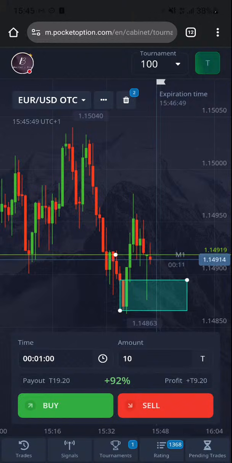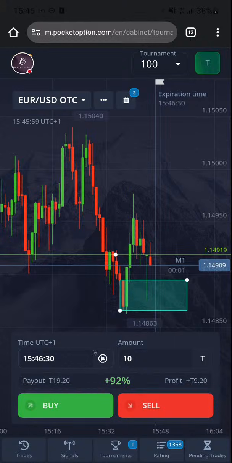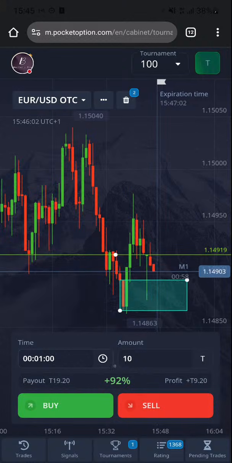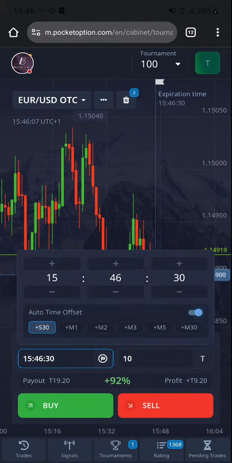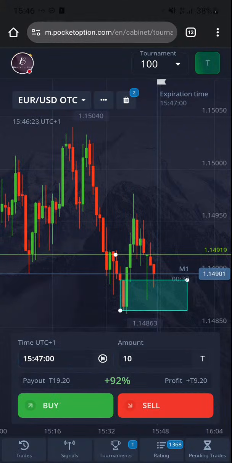The next thing we're going to set now is this trade time, and normally I use M1, but I actually use this flag mode. You see, we have two modes here. This is the regular timer mode, and this is the flag mode. I use this flag mode, so I normally change it to flag mode. Then I'll click M1. Then the next thing I will do is to make sure that this second hand is on zero. It's very important. If you're on M1, you have to make sure that the second hand is on zero.